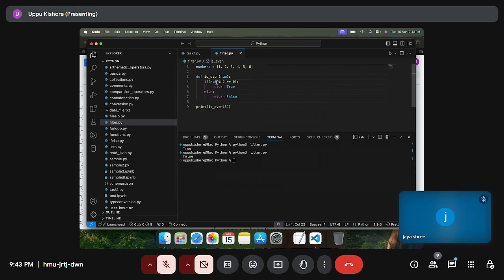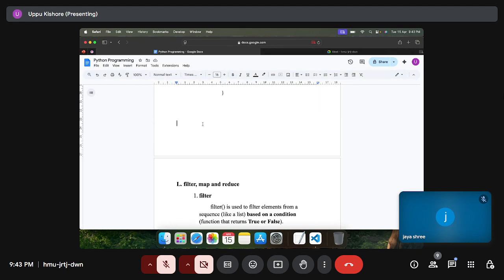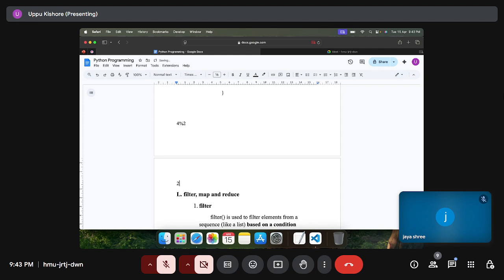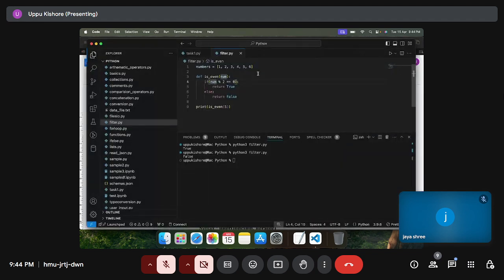It gives the remainder. So when you divide any number by 2 and the remainder is 0, then it is an even number. So if you take 4, so 4 % 2. So 4 % 2 means what? How to write that one? 2 2s are 4, right? You remember this one? What will be? Remainder will be 0, right? 2 into 2 is 4. Remainder will be 0. So then here 4 is considered as an even number.